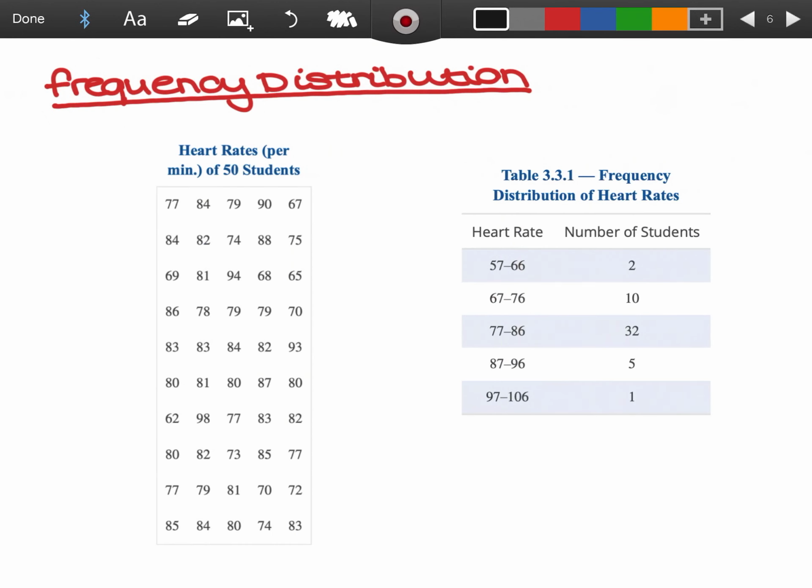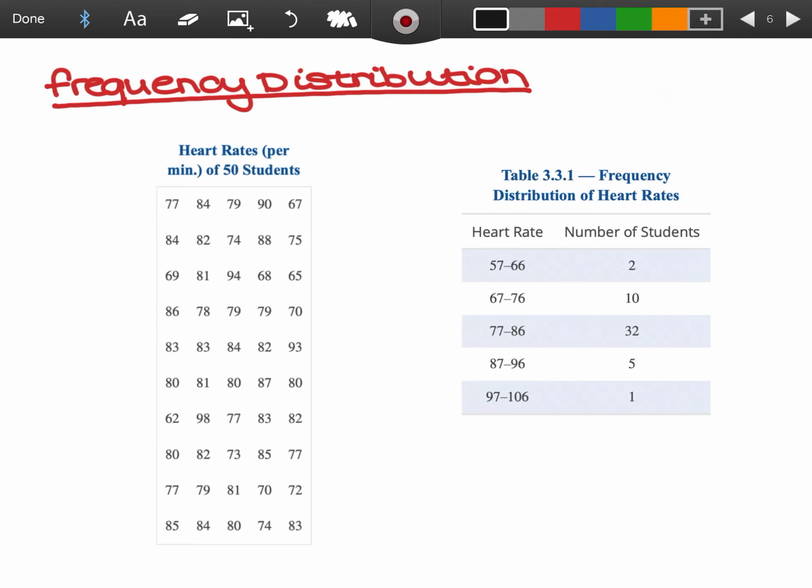So that's all the graphs that you'll need to know for now. That will cover you for 3.2. I want to look at 3.3, which looks at frequency distributions. This sounds complicated, and it really isn't. A frequency distribution just tells you how frequent a particular thing happens. Or in other words, how many people or things fall into a particular range or category.